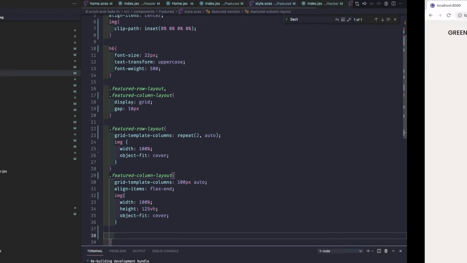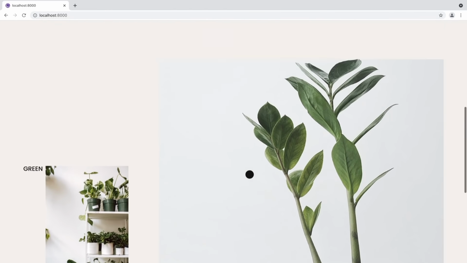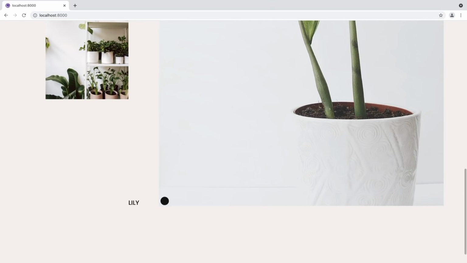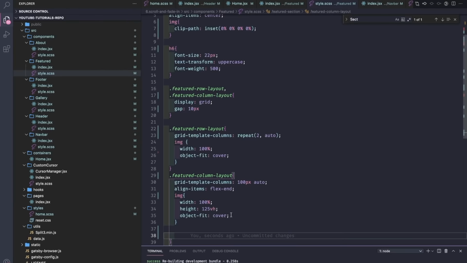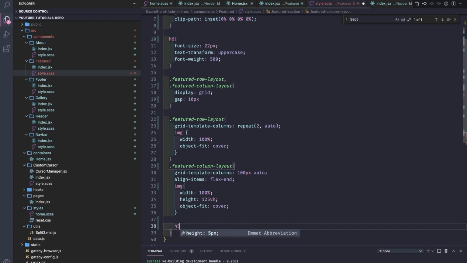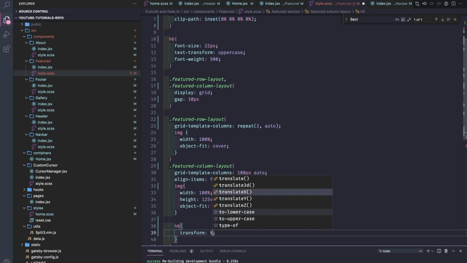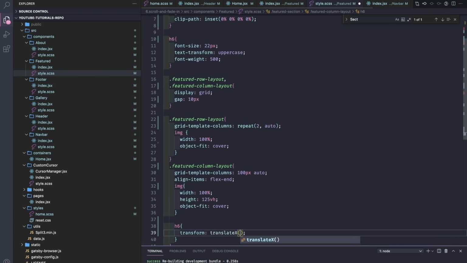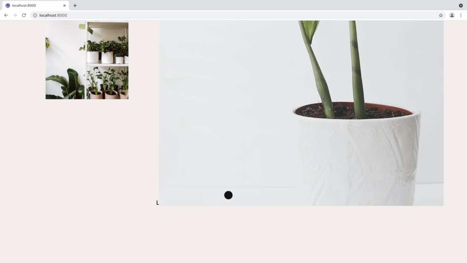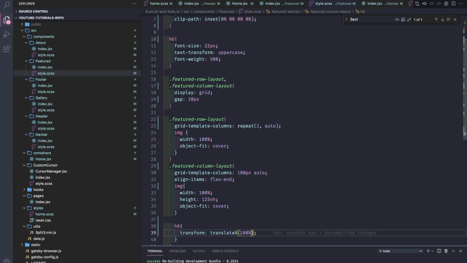And for the text here we want it to be transformed, so h6 transform. First we'll want it to be translated 100%, and then rotated minus 90 degrees.